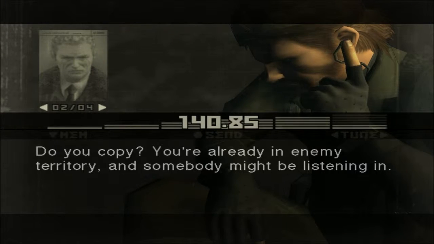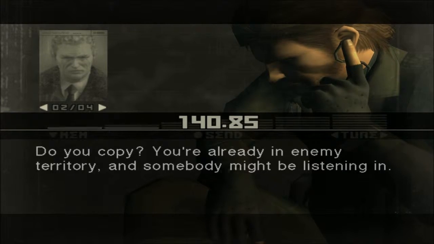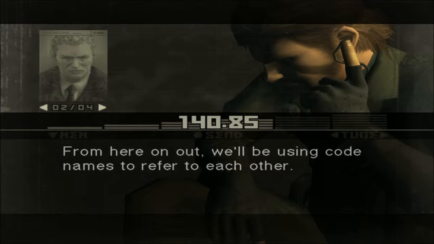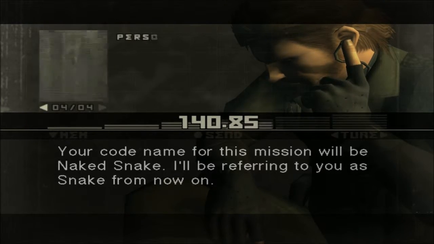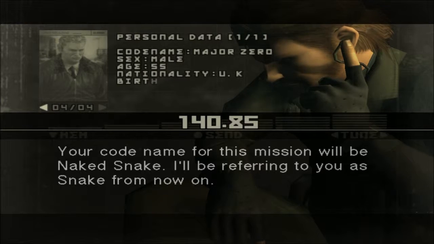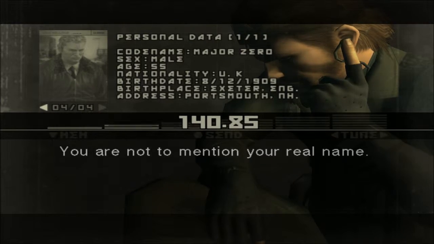Do you copy? You're already in enemy territory, and somebody might be listening in. From here on out, we'll be using code names to refer to each other. Your code name for this mission will be Naked Snake. I'll be referring to you as Snake from now on. You're not to mention your real name.